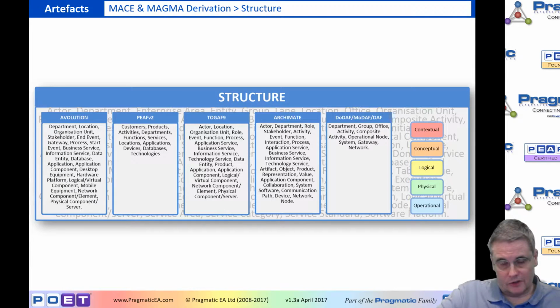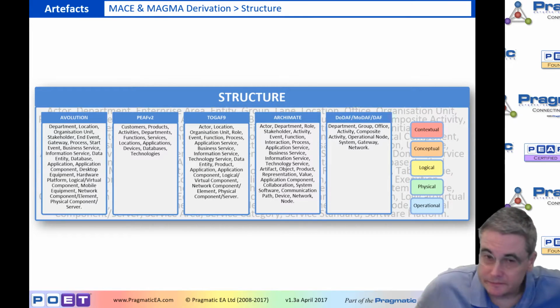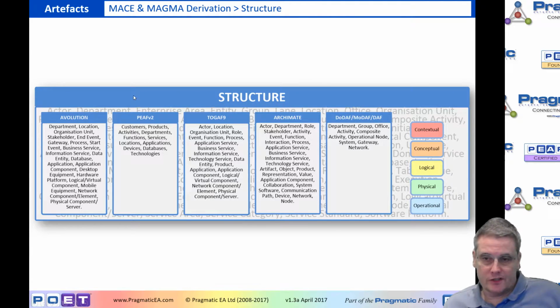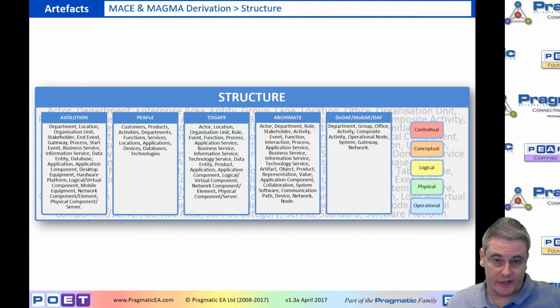So when I first started looking at enterprise architecture in the early 2000s, people were talking about the structure of things, and that's not surprising since architecture is all about the structure of things. Dependent on what tool or framework you looked at, there were various entities, various names people used to refer to things in terms of structure. So we've got things like departments and locations, activities, processes, applications, data, technology, all that structural stuff.